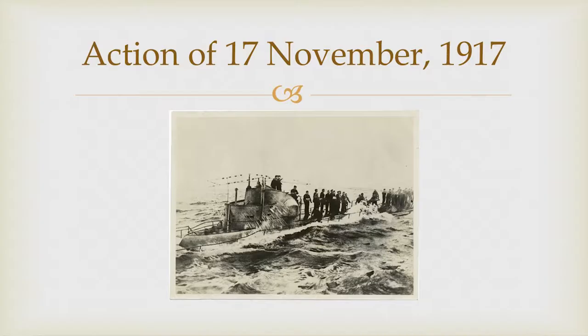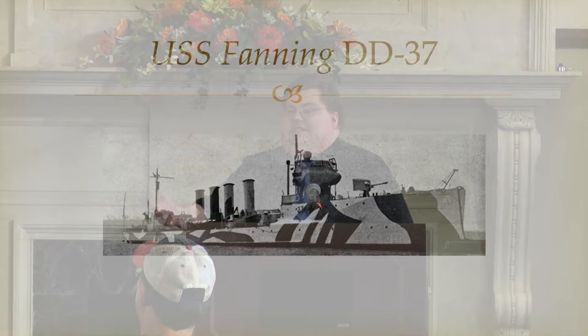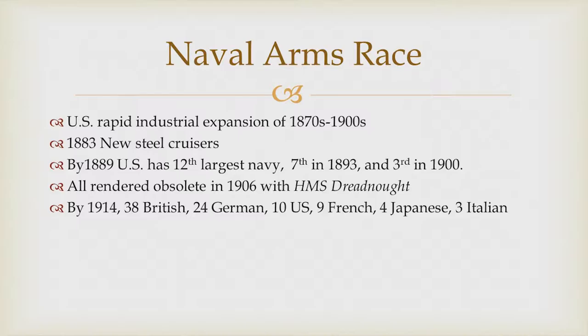To start this out, I was wondering: is there some really cool thing that happens on November 17 with World War I? And yes, there is — the little-known action of November 17, 1917. You're really not going to find it in any history books, but it marks an important footnote for the United States in World War I and even from a technological perspective. This battle between two American destroyers, the Fanning and the Nicholas, against the German U-boat U-58 marks the first time in history that a US naval warship sank an enemy submarine, showing exactly what kind of war this is — a war of new technology: submarines, depth charges, ASDIC, sonar.